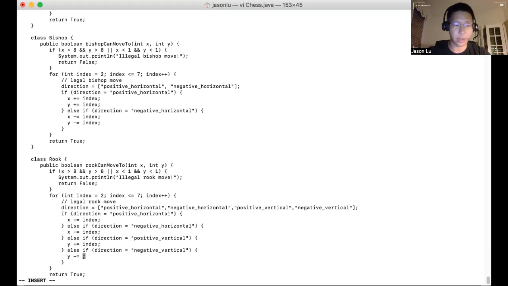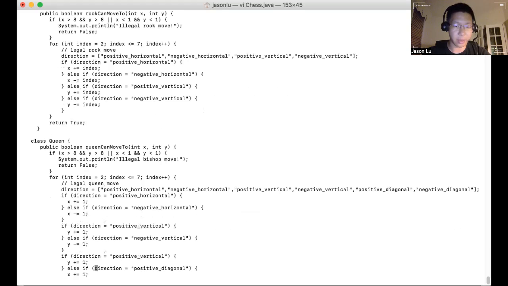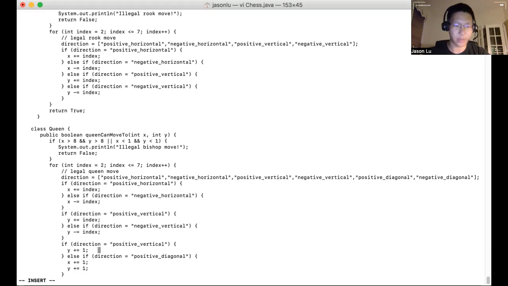You have to be careful what you're doing in chess here. And then this is going to be index now, not plus equal to 1. Actually, this would be helpful for the king though. So I basically already solved the king's problem for me, because the king is like a more newbie version of the queen, essentially. In this case, the queen, since you can move anywhere, you can start from index equal to 1 instead.